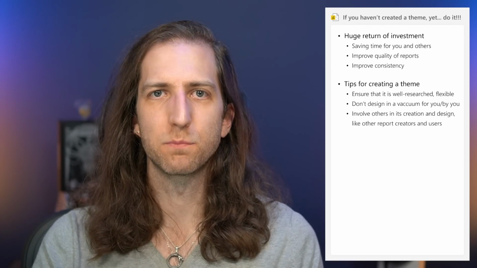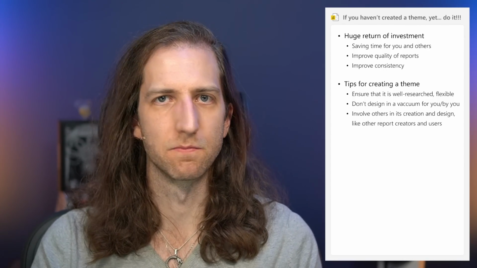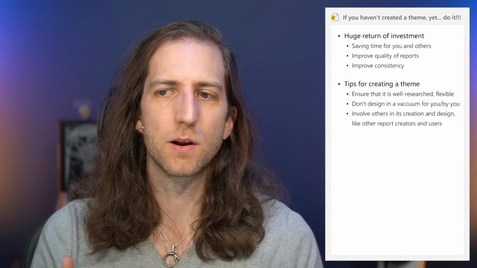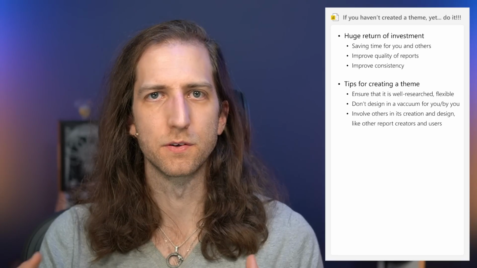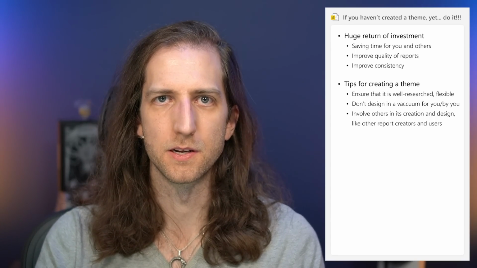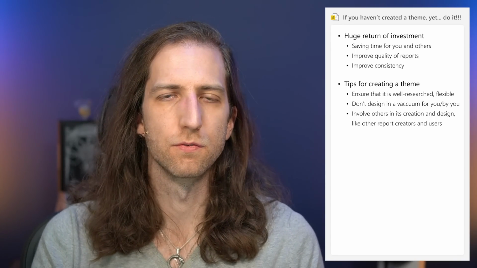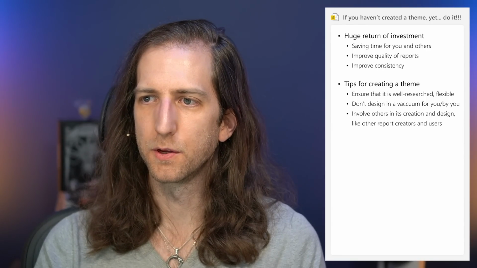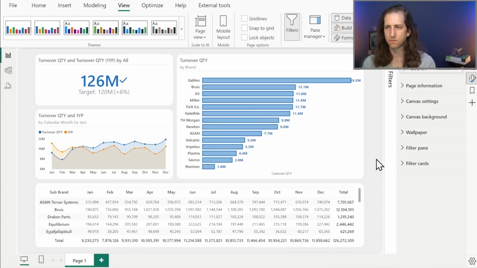You have to involve people in the design process, get some feedback, work on it together, go through some iterations, because if you want people to use something, obviously you have to incorporate them in the design process, right? You know, that's true for anything. So create a theme file because it will help you be able to reuse your static formatting by just applying that theme, maintaining that theme.